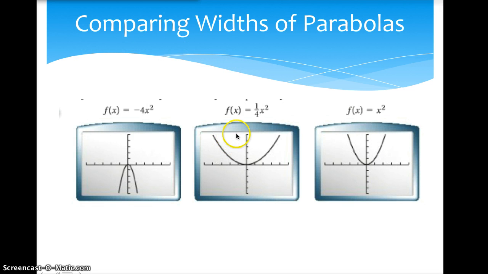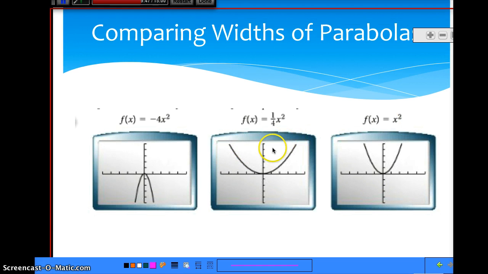All right, when you're comparing widths of parabolas, this is actually kind of an observation problem, and we have snapshot pictures of a graphing calculator to show it to you. These are all incomplete quadratics, but when a is equal to -4 versus a is equal to 1/4 versus a is equal to 1. Notice that both of these are positive a's, so both of the parabolas should open up, whereas this one is negative, which means the parabola is going to actually open down. Okay, so that's the first observation you should be able to make.